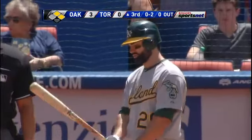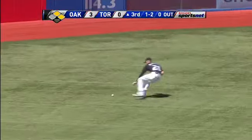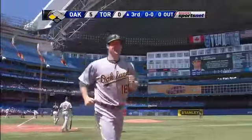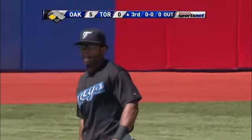There's a drive to left field. Thames back at the wall, jumps. It's off the top of the fence. Bounces away. 2 runs are going to come in to score. They're right behind one another. Willingham with a great job of base running, and 2 more runs come in to score. Josh Willingham did a terrific job of base running. He stayed right there on the heels of Matsui, and they both scored.